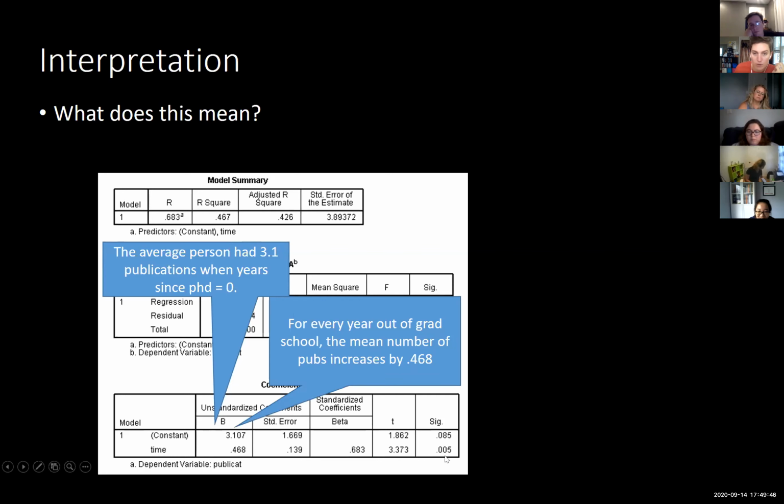For each of these, you can interpret whether or not this is significantly different from 0. So for this one, the p-value is 3.107, which is not significantly different from 0, which means if you don't have any publications when you graduate, it's not different than normal. I hope. Again, this is fake old data, so who knows? I can't find new data. I have tried and tried and tried. For this one, this is about half a publication every year, or 1 publication every 2 years, and that number is significantly different from 0. All right, that's how we interpret that.